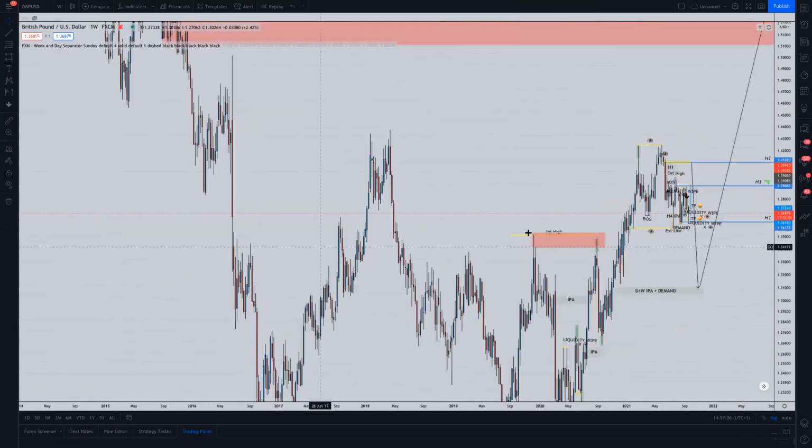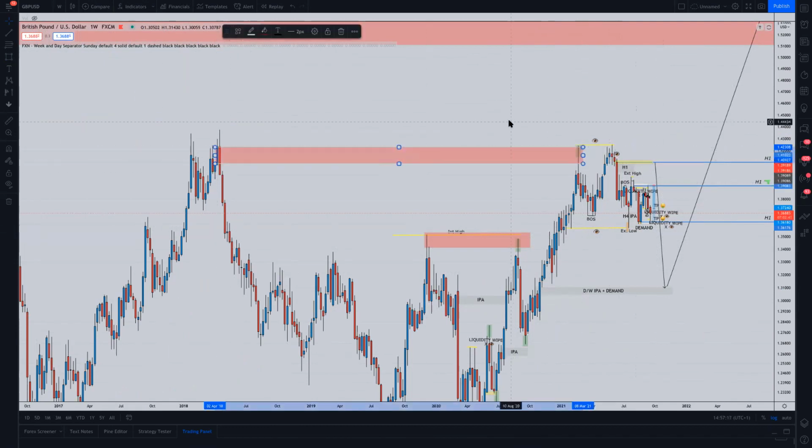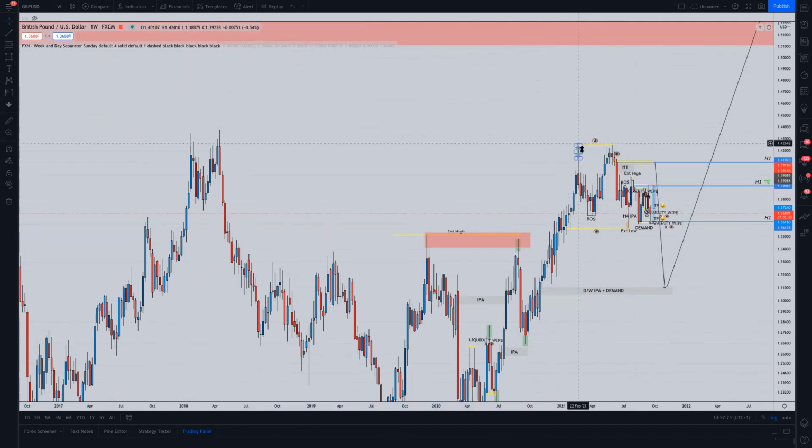From that zone we were talking about right here, it just came into here, boom, mission accomplished. Why is it now interested in this zone? This is that demand zone on a weekly. So we got that supply zone, sorry, on a weekly right here. So price comes into it, taps into that.